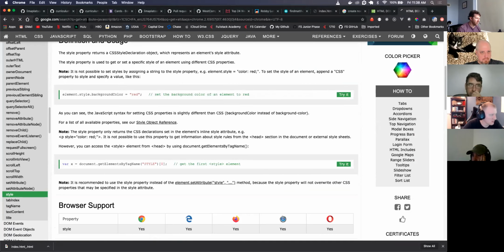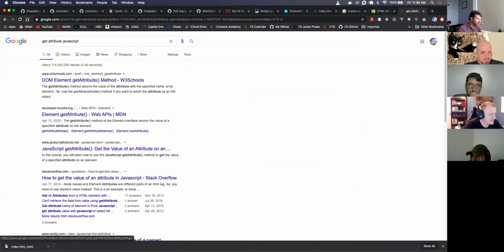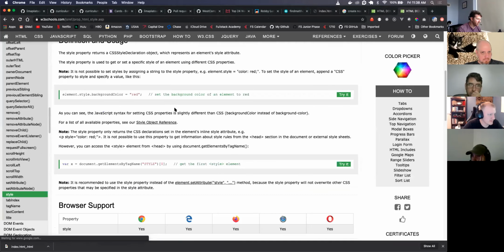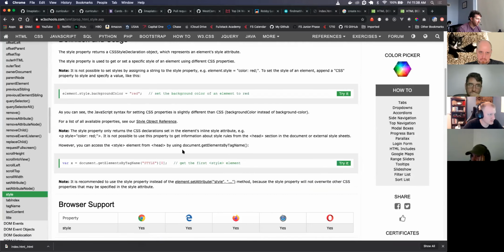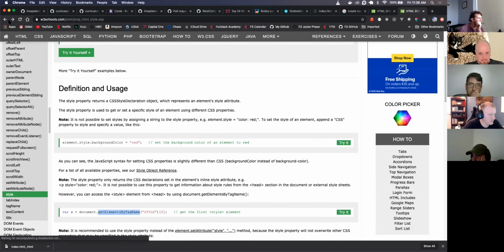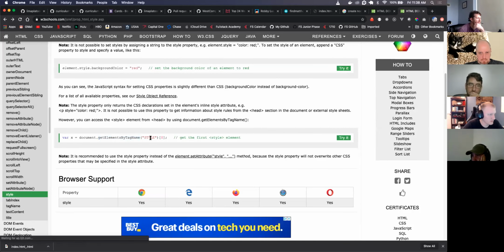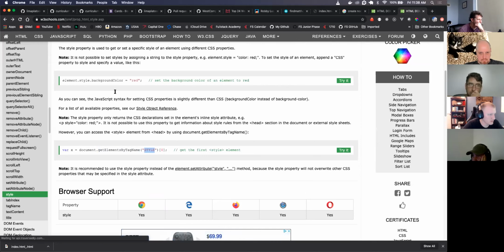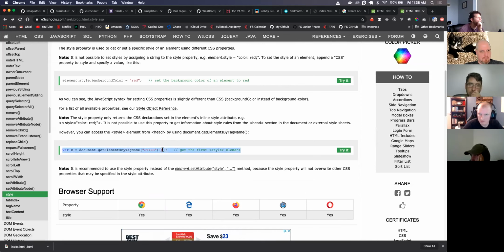Right there, they got an example. So if I go back, right here where it says style 0, it says get the first style element. So that could be a way of accessing it. And then you can test if that is equal to none, then go to strike through. If that is equal to line through, then set it to none. Cool.